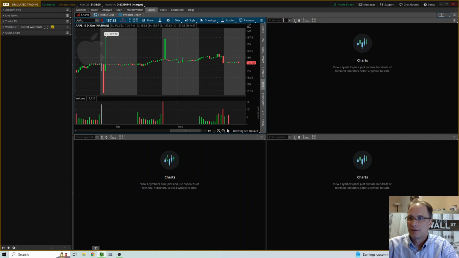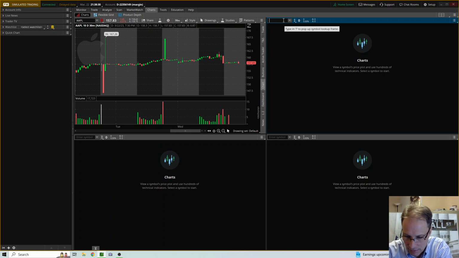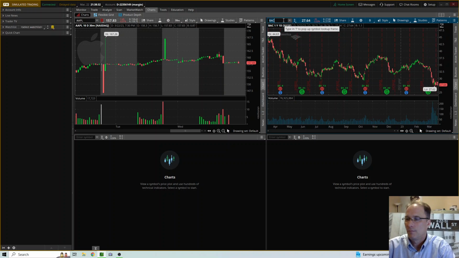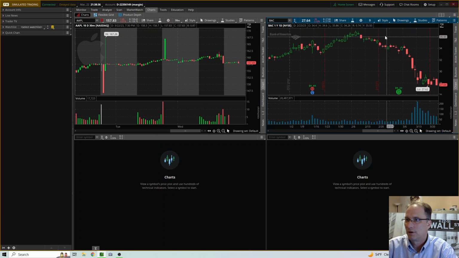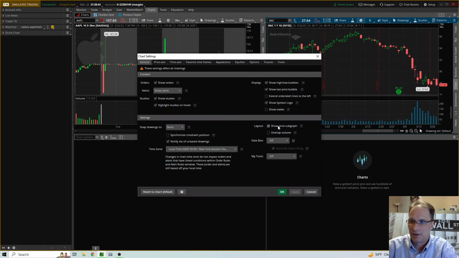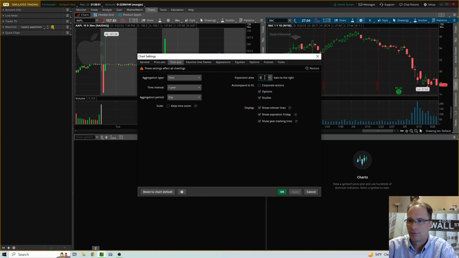So every time you enter a symbol, we'll say we'll enter Bank of America. It comes up as the default. Okay, we have to click this blue gear and change a few things. First thing I like to change is, well, overlap volume is not checked, so we leave that alone there. It has its own separate area there. Time max is 3 instead of 0. That gives us a little more space between the black part of the screen and the candle.